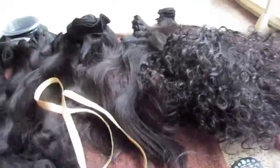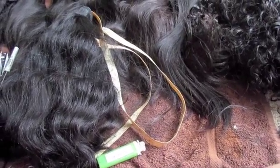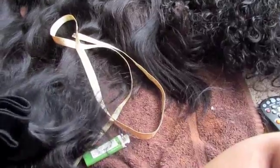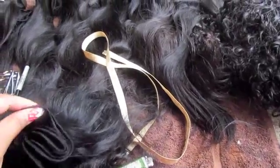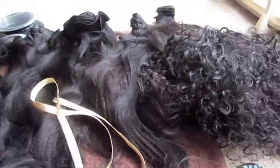But just to give you an idea of what I go through, of course, I take strands after I comb it through. I take the strands, I burn it to do a test to see if there's any fillers. And I do that for each bundle. And then, because even when I ship it to my wefters, I don't know what they're going to do with the hair. So just to make sure that it's up to par, that's just the process I go through.